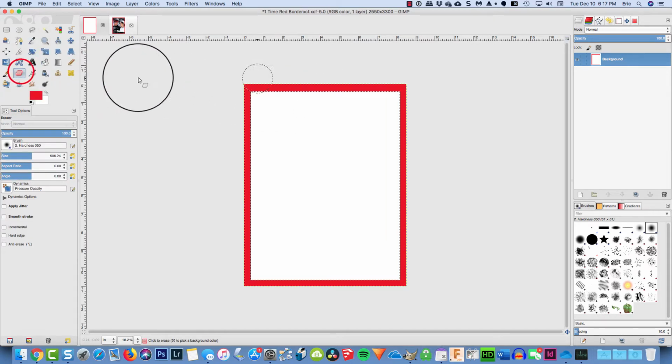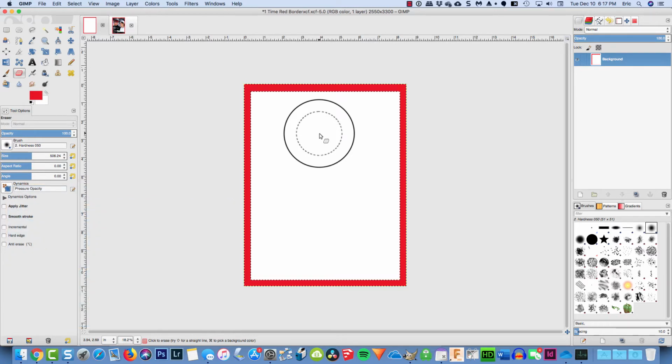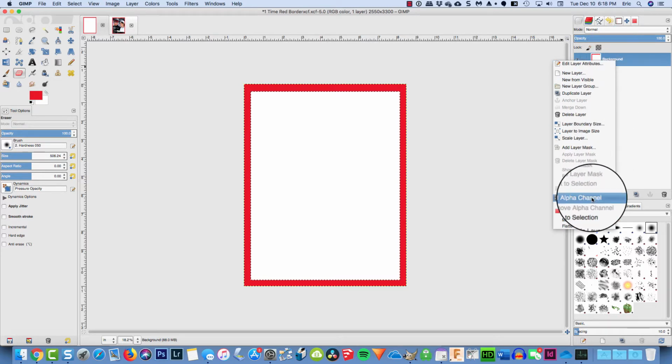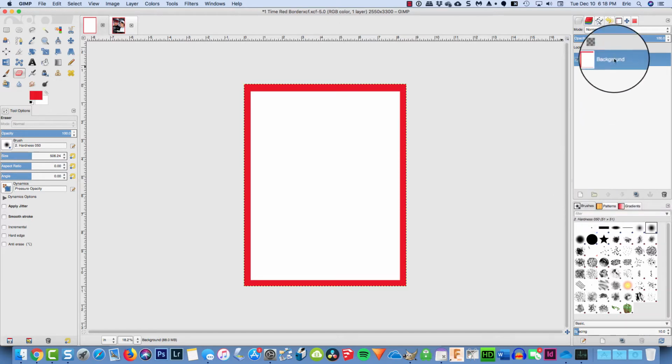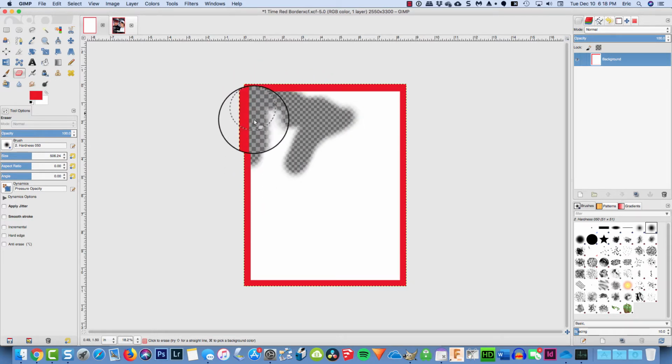And what I've selected is probably this red area right here. Let's find out by just trying to erase. Well, that's not working. So let's assume that we've got this inside area here, but as I erase, nothing happens. The reason why is because by default the background is white. So what I want to do is come up into my layer and add what's called an alpha channel. An alpha channel adds transparency. With that alpha channel now added, it doesn't look like anything happened, but now I can come in and do some erasing. But I don't want to do that yet.